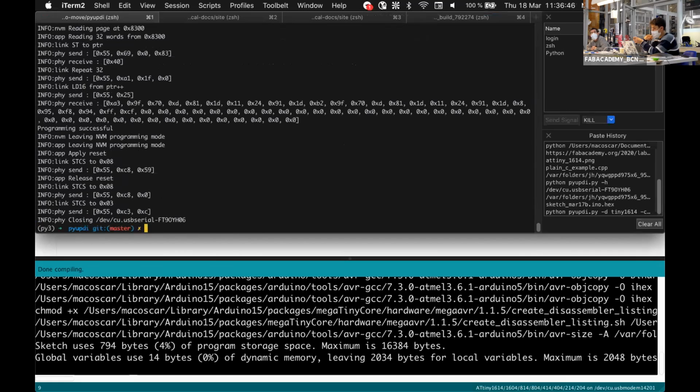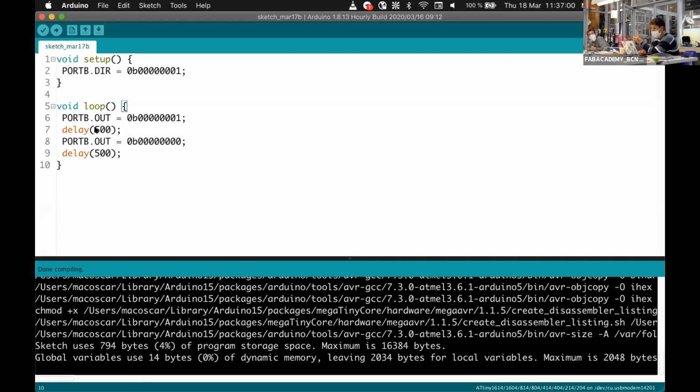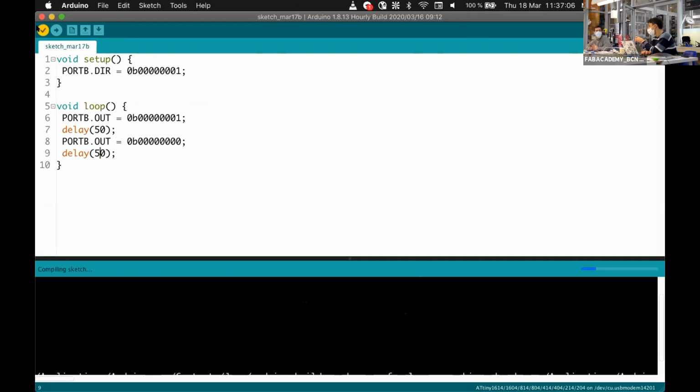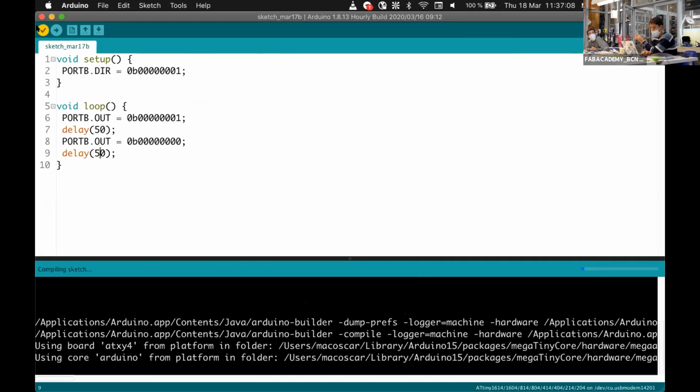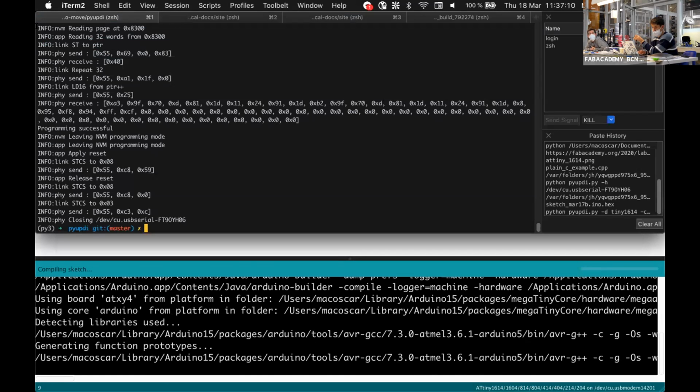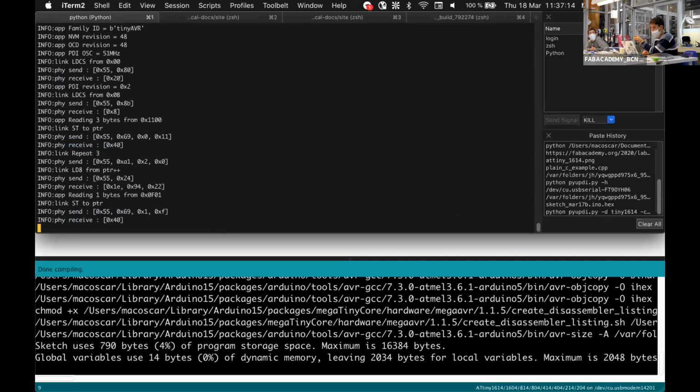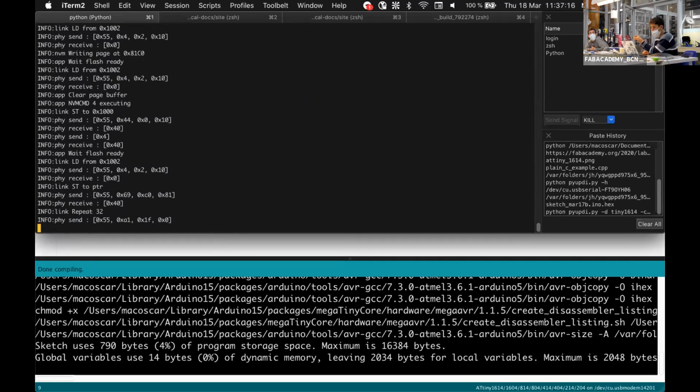Because at least in my setup, I cannot send it from the Arduino IDE for these type of boards, okay? But I don't know if you see a change. I think it went much faster. It went halfway faster, but I'm just going to change it and be a little more aggressive so that we actually see a change. Compiling, compile, send.